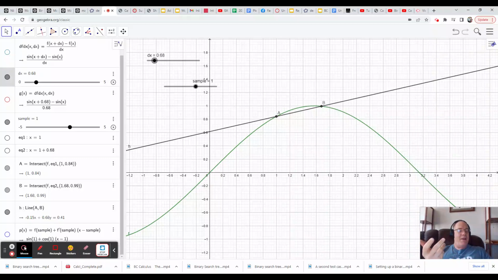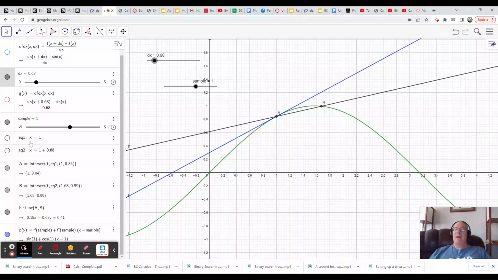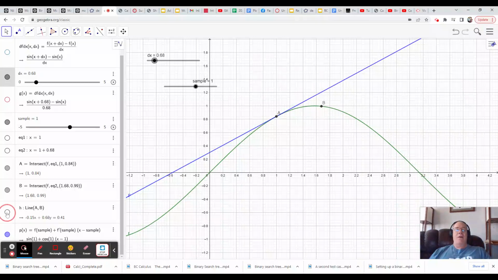And so the question is, how can we derive the actual function for that tangent line? Well, let's first of all look at the actual tangent line. The tangent line is actually passing through there. It's the blue line. So we can set aside our approximate line and say this blue line is the exact tangent at point A. Okay, so let's get rid of point B. So that's the exact value of it.